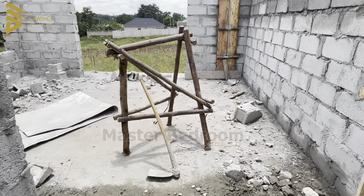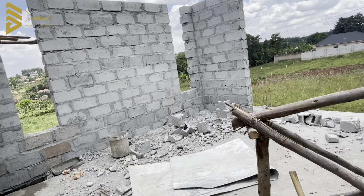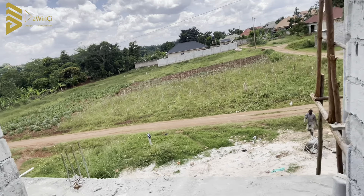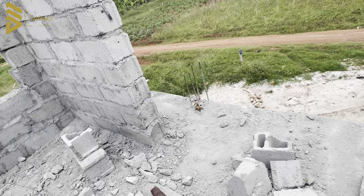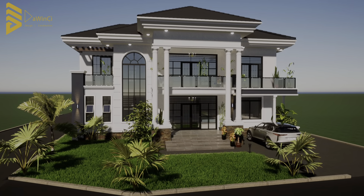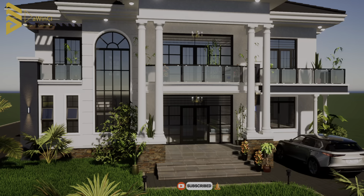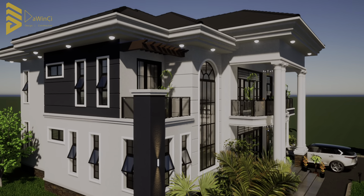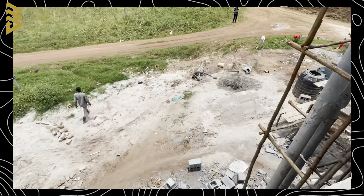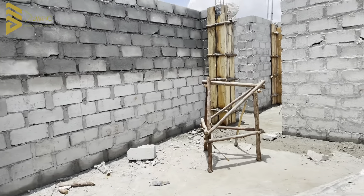We're walking into the master's bedroom. As you walk in, you walk straight into the walk-in closet — we have closets all around this space. On this side is the actual bedroom space, and we have a closet here and a bathroom there. The master's bedroom has quite a number of balconies. Here is one that looks over into the valley — same concept: the first-floor balcony is detached from the pillars below. This way it conceals you a bit; you don't feel exposed but you can see everything.